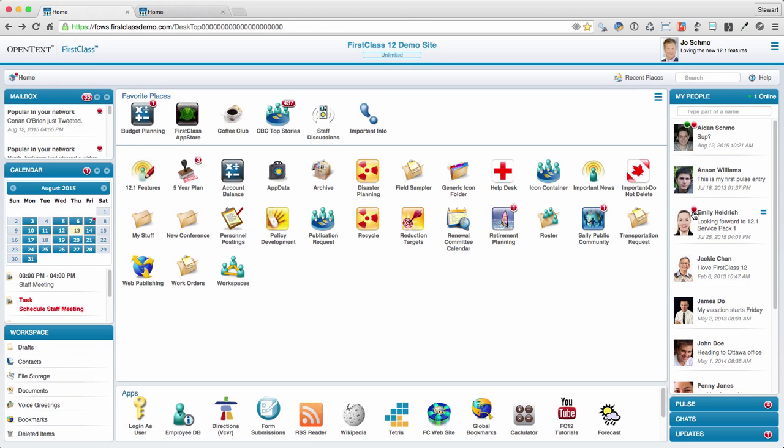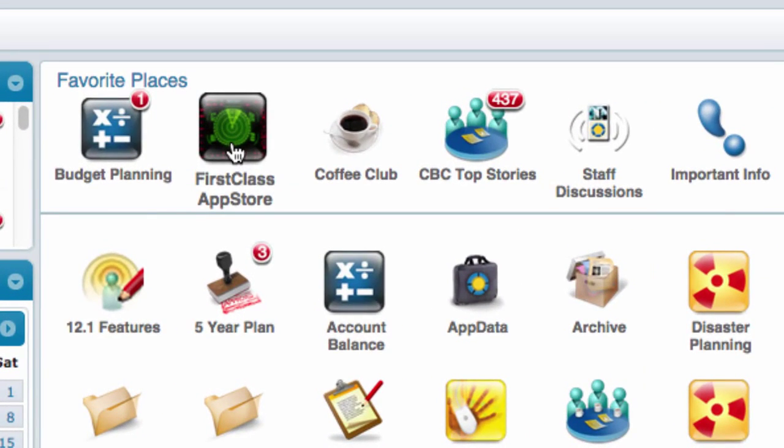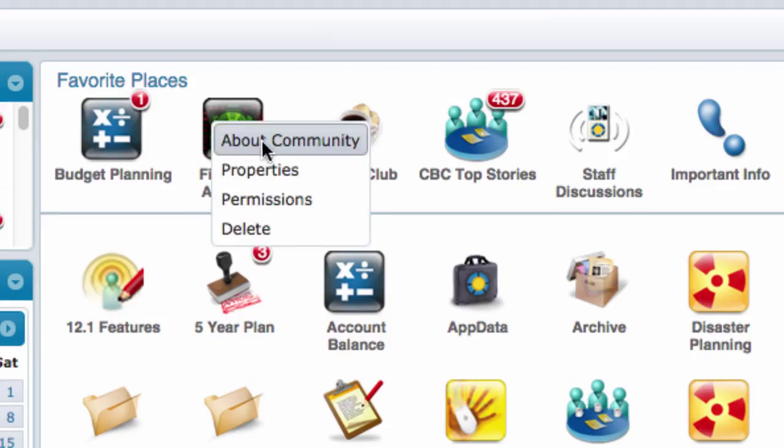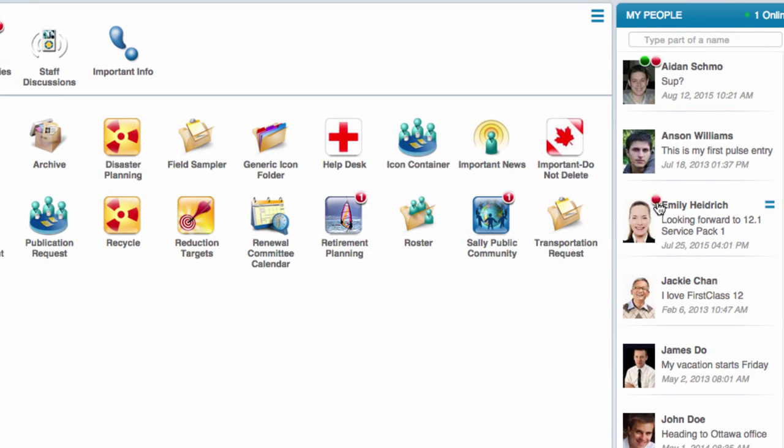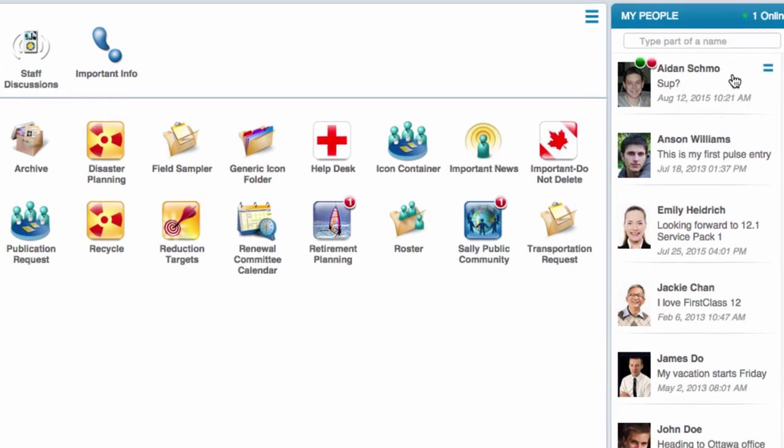Clicking and holding a container on the desktop no longer reveals an X for deletion. Instead, you now get a number of different options that you can choose from besides just deleting the container. Clicking and holding on any red, unread blob will now clear the flag. This includes clearing the blog updates flag on your My People list.